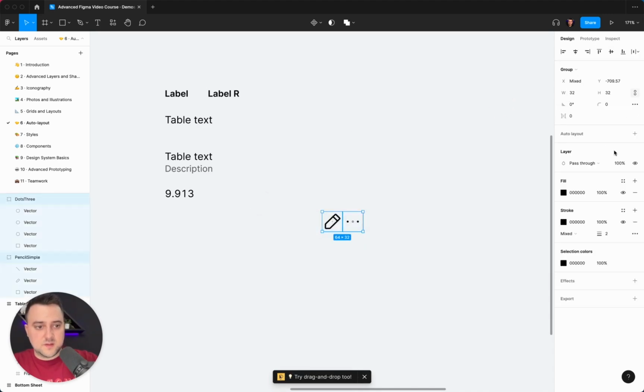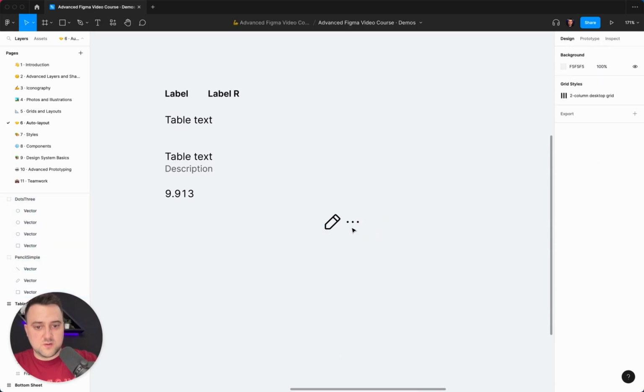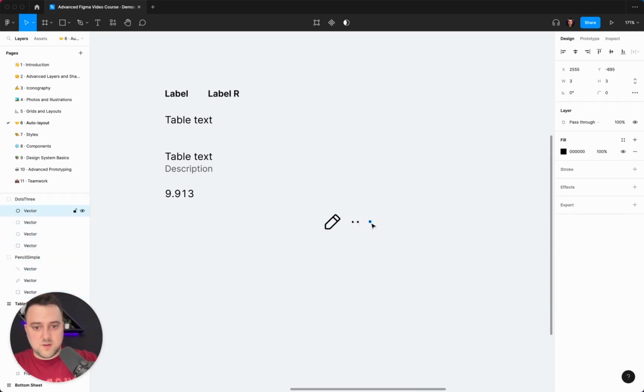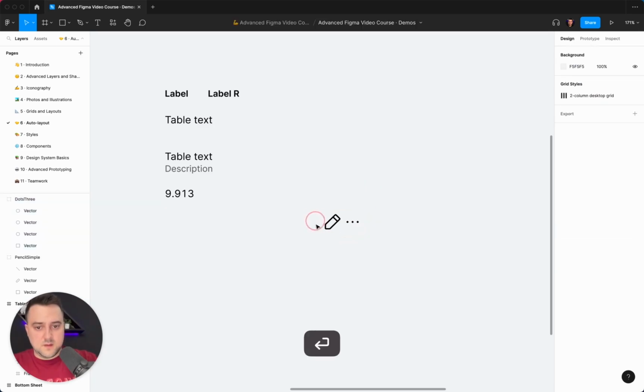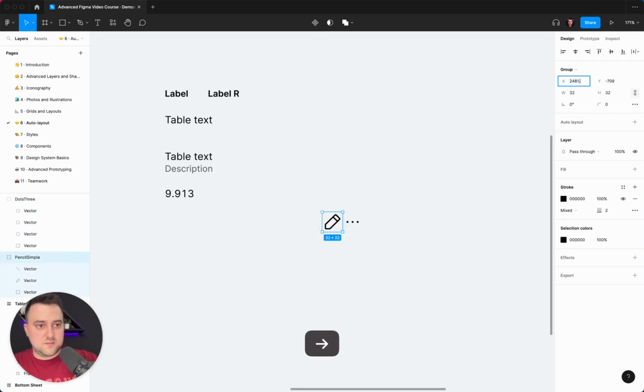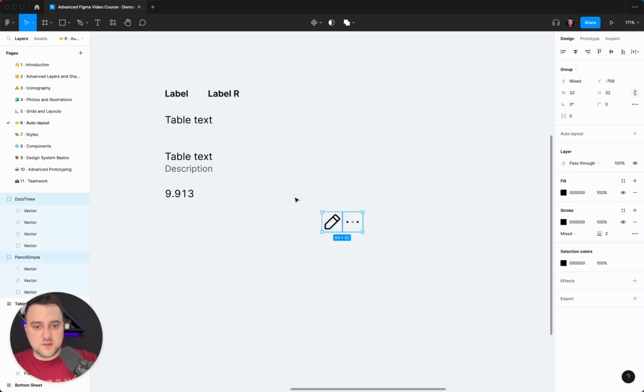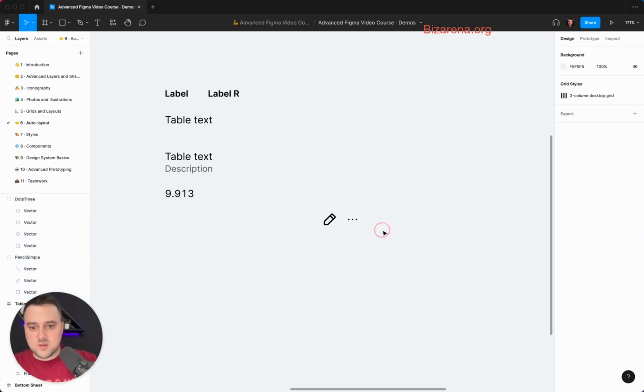I'm going to grab both of those, just make this some regular number. If I grab them like this, I can just reset that from 0.3, which is ridiculous, to something normal. Okay, that's working. And let's resize both to 24.